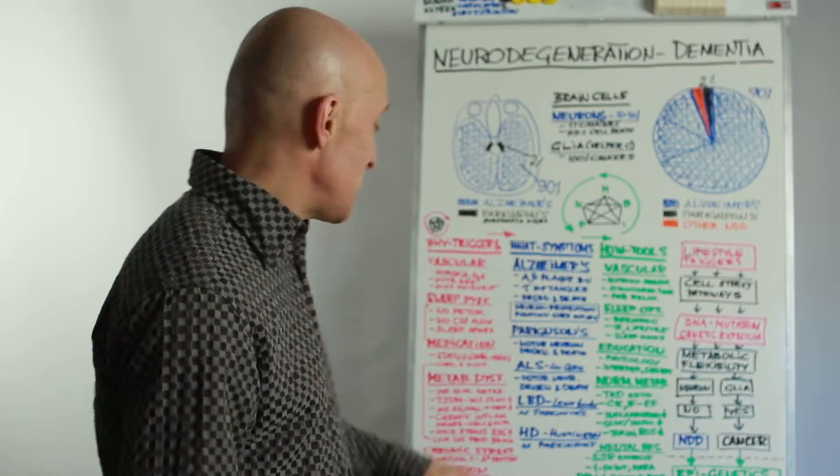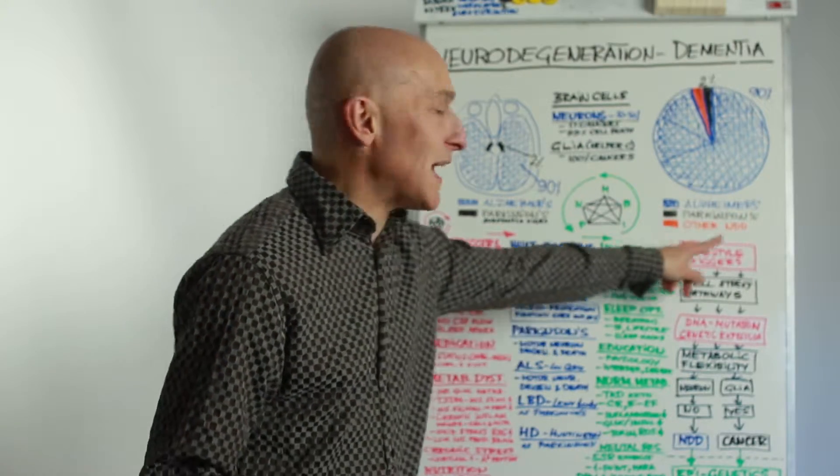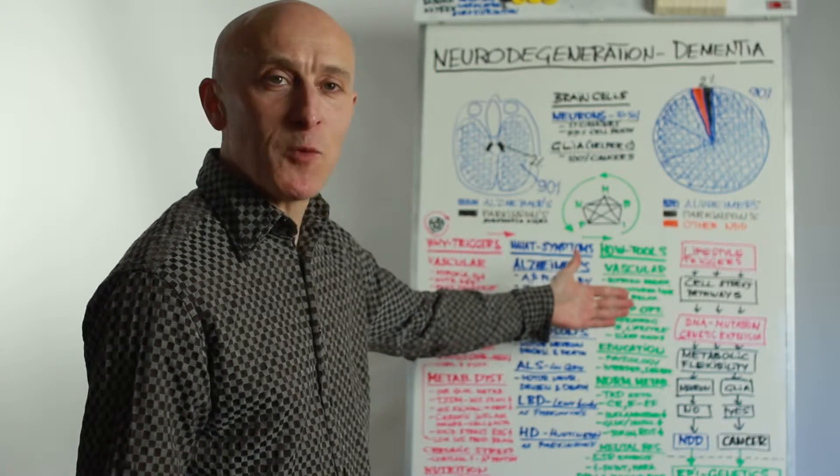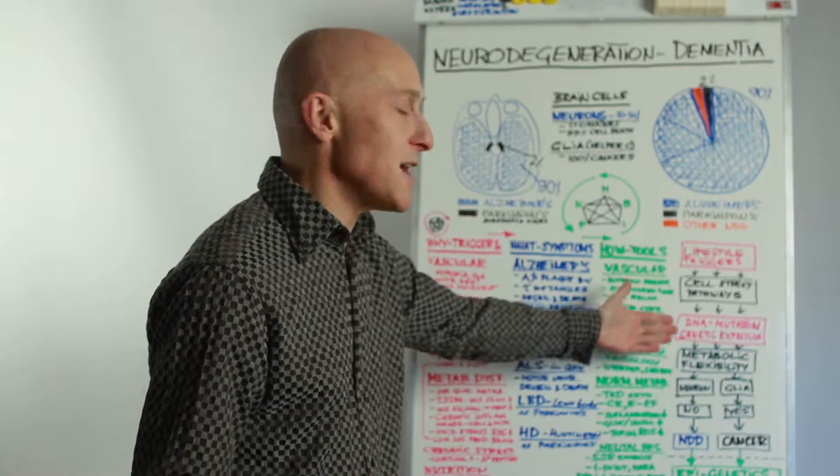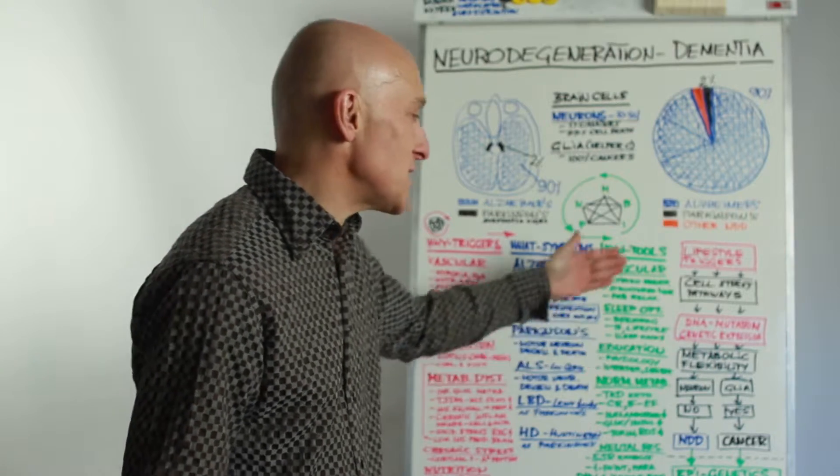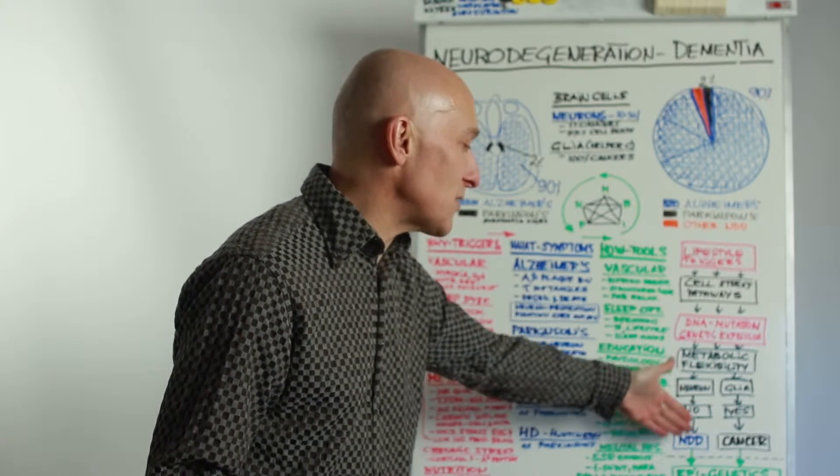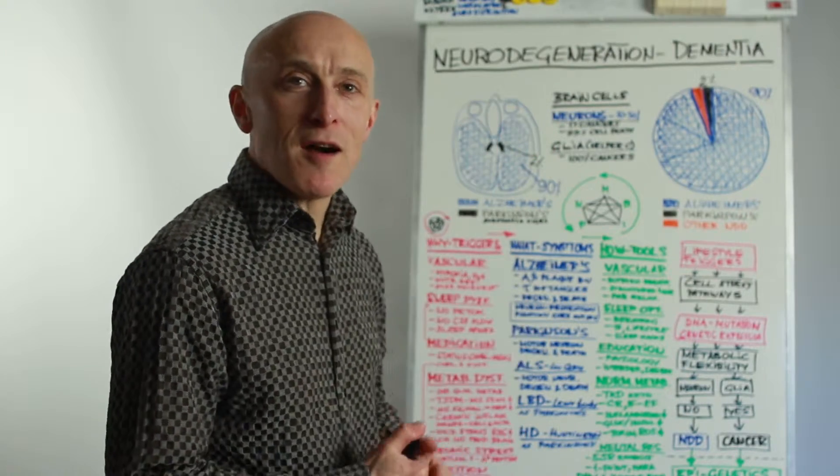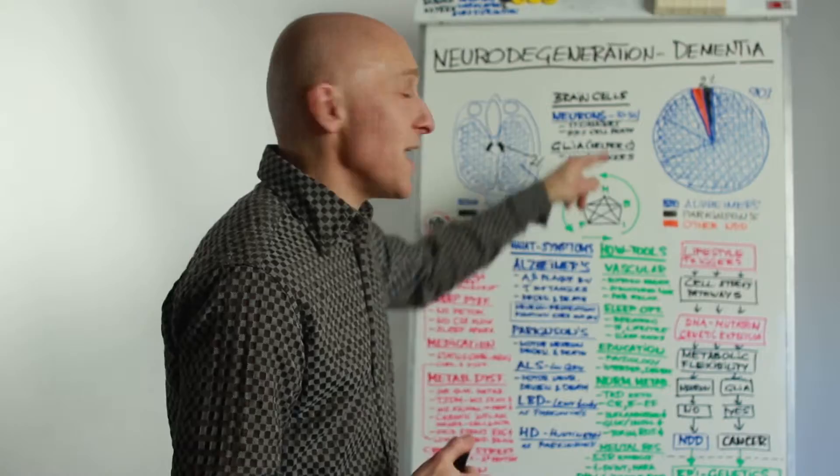And the cause is very different, and there's a lot of the cause. The causes are lifestyle triggers that are triggering stress pathways in the cells, triggering mutation of DNA, genetic expression of our genes, and triggering the death of neurons. And the neurons, when they have problems, they die. Why?